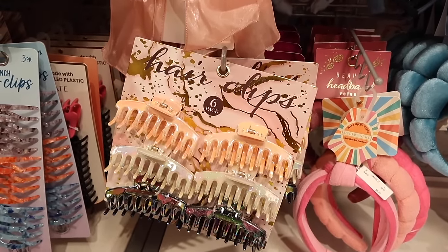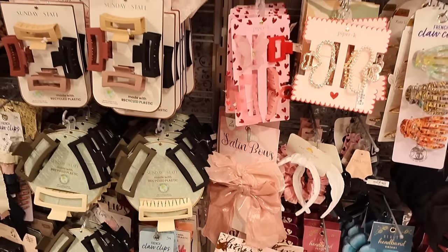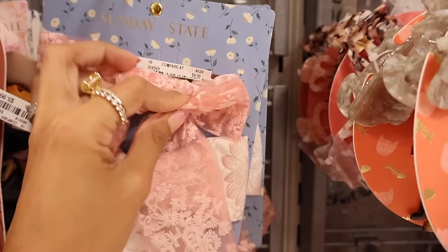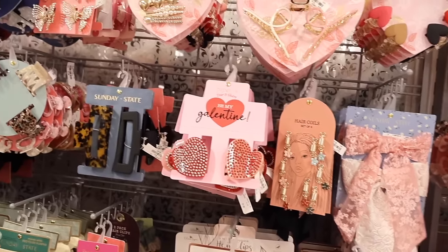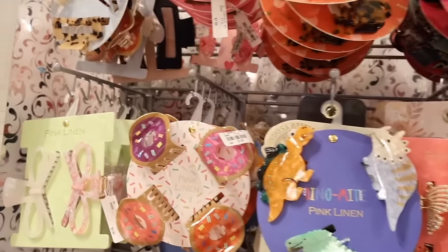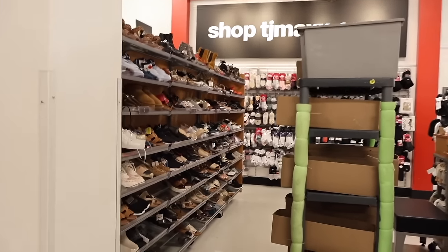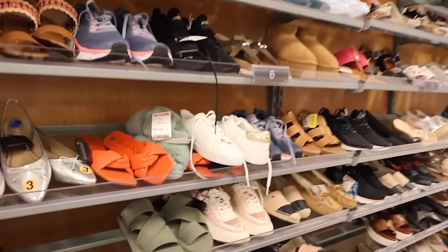I try not to come to the hair accessories section because it's my weakness! Look at these bows with lace — so cute. The donut ones are eight dollars and the football clip is only eight bucks. We just made it all the way to the back with a bunch of shoes — I wonder if they finally have Uggs here. Lately they haven't.